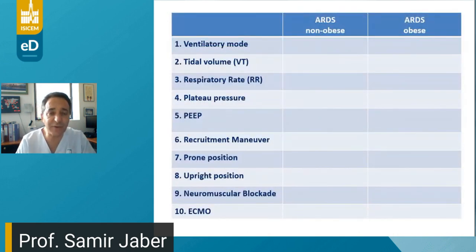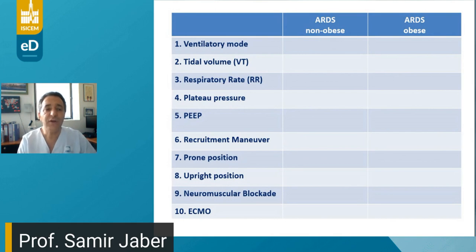I will try to summarize the main message very early in my presentation, and I made this table to summarize the similarities and the main discrepancies between the management of ARDS in non-obese patients in comparison to ARDS in obese patients. I try to summarize the 10 major points that we try to set in this situation.